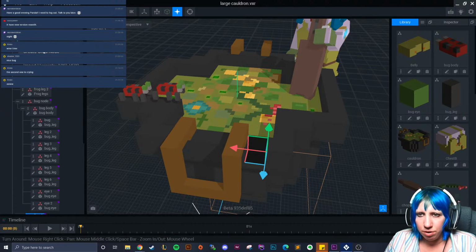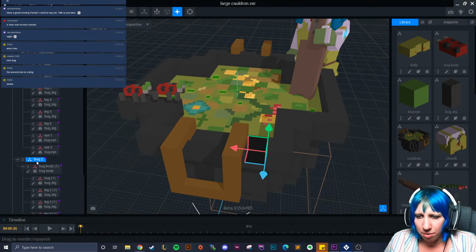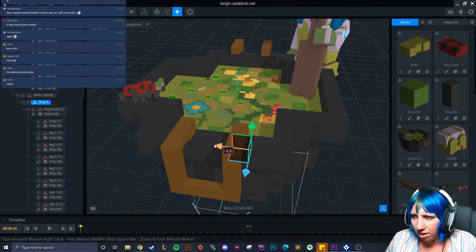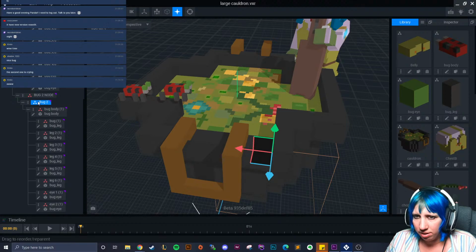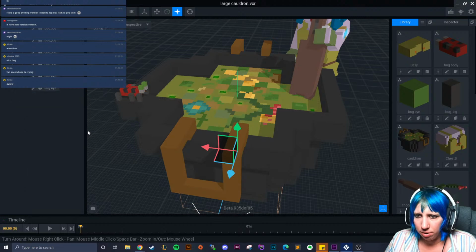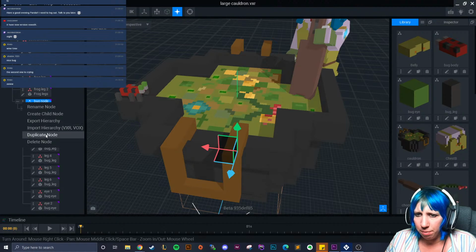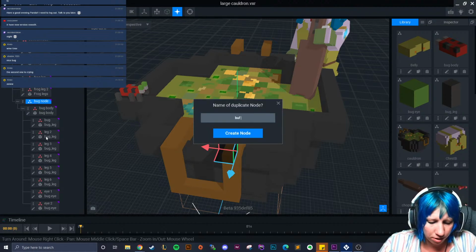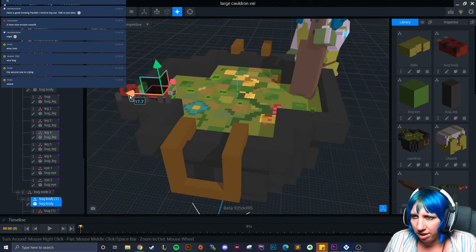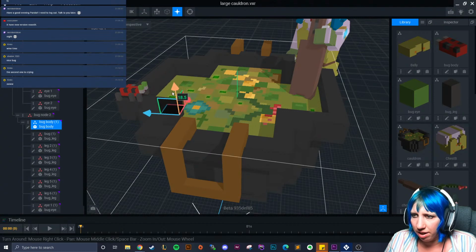Wait a second. If I do bug 2 node. I don't know why that all had to be in caps. Move it to there. Go back, go back, go back. Right, if I duplicate bug node, there we go. So if I duplicate that to bug node 2, and then just go to the bug body. There we go. Right, so this one's actually going to start inside.